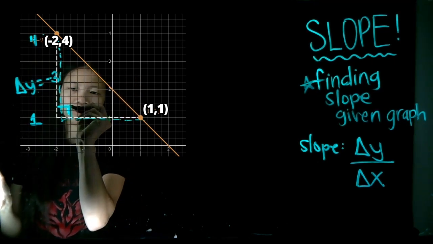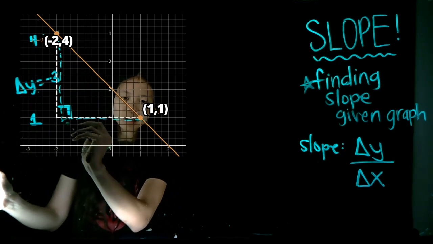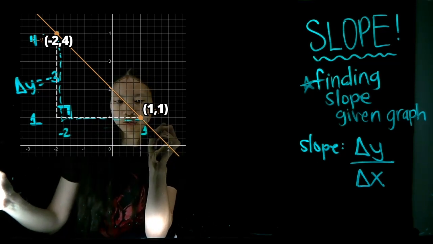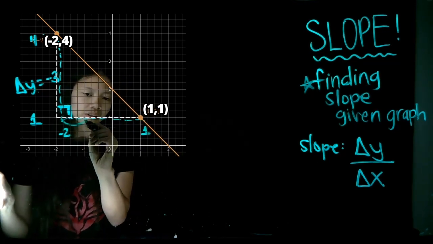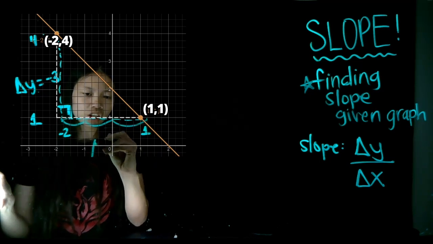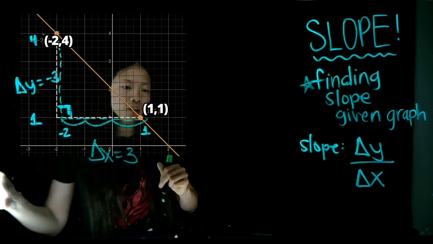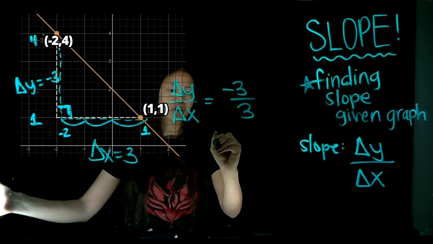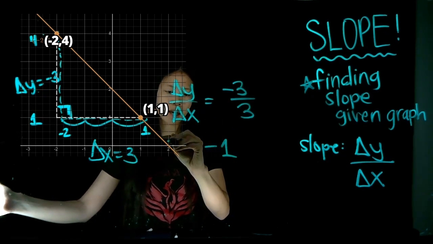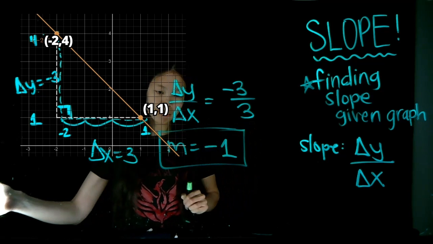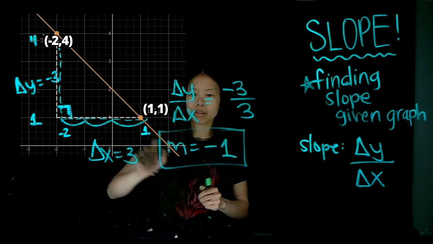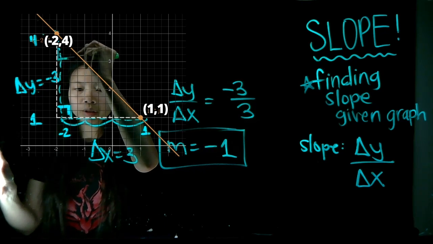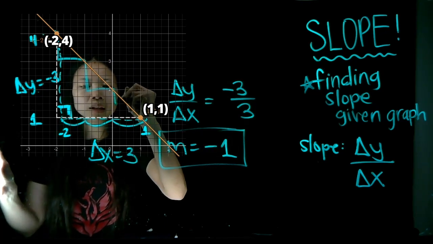I'm adding -3. Okay, if I look at my x values, I start here at -2. I'm going all the way across here to +1. And so my x values have a difference of 1, 2, 3. So my change in x is equal to 3. So my slope for this graph is -3 over 3. -3 over 3 is just -1. So I know my m, or my slope, is -1 because I went down 3 over 3, or you could also draw on here that I would go down 1 for every 1 value. Down 1 for every 1, down 1 for every 1.